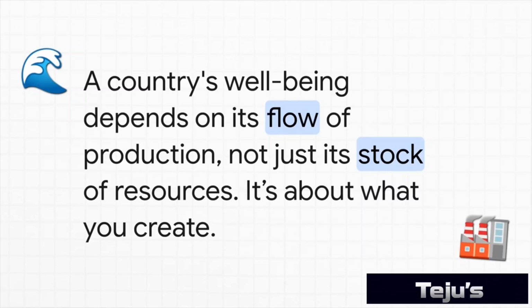Having natural resources, or what economists call a stock, is great, but it's not the whole story. Real economic strength comes from a country's flow, its ability to consistently produce new goods and services year after year. Think about it. Some countries are sitting on tons of resources but are still quite poor. It's not about what you have, it's about what you can do.